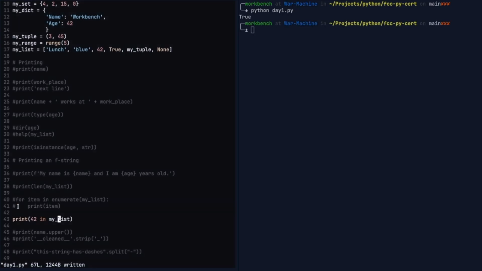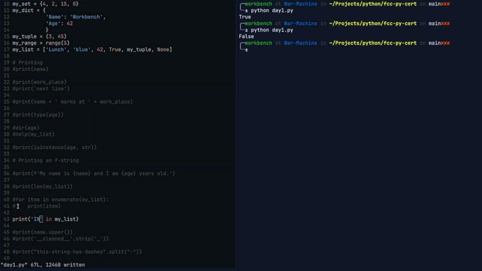And if we change this to something that's not in the list, like 43, it's false. So that's a very common thing when you're doing conditionals, like if statements. You say in the list, and then if it's true, then you go to the next line and run that command.